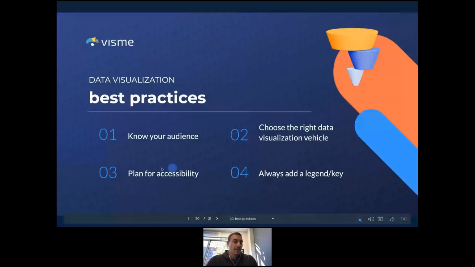So again, that's accessibility in the method that you're presenting in. Maybe it's going to be for print. Okay, maybe I shouldn't do it as a presentation. Maybe I should do it as a document format so I can download it as a PDF and so on. I want to drop it into an email. Okay, you can download it as an image, or you can download it as a PDF. All of those possibilities are there. Or maybe it's for an e-learning platform. I can download as HTML5 in Visme and go present it.